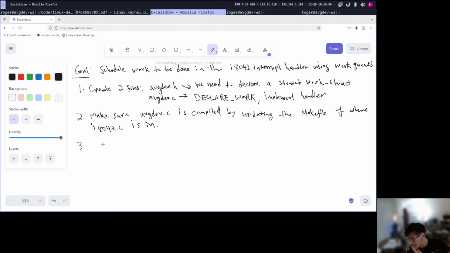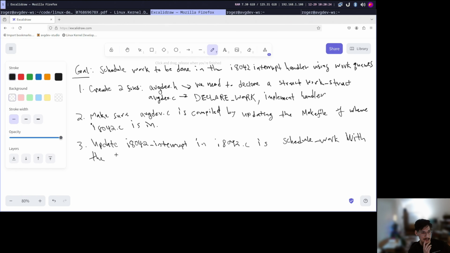Finally, we should update the i8042 interrupt function in i8042.c to schedule work with the struct work_struct declared in average_dev.h. So we have to include that.